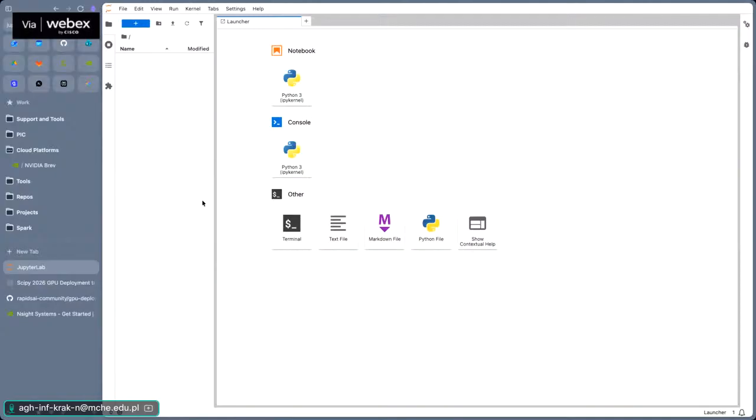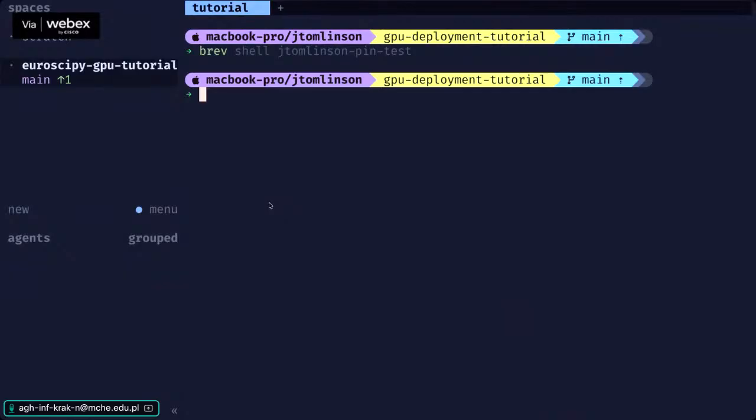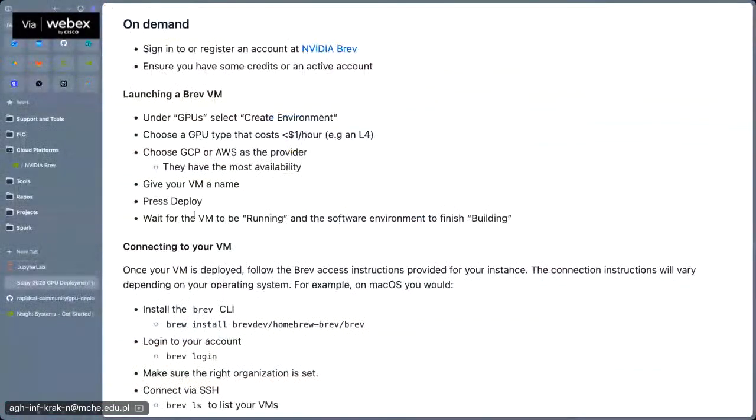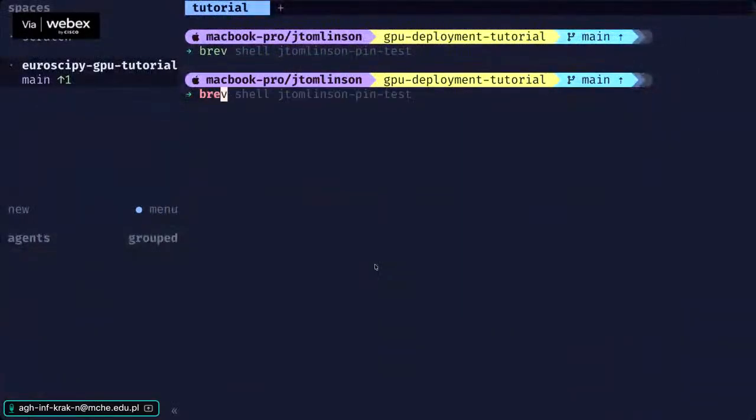You may also want to do things from your own command line on your own machine, because these are just VMs in the cloud. So just to show you a little bit of how we do that, there is a Brev command line tool that you can install. I think those instructions are in there, how you install that on whatever machine you're on. You run brev login, and that will kick you to the browser to authenticate and then bring you back. And then you should be able to do this brev ls command, right? Brev ls.